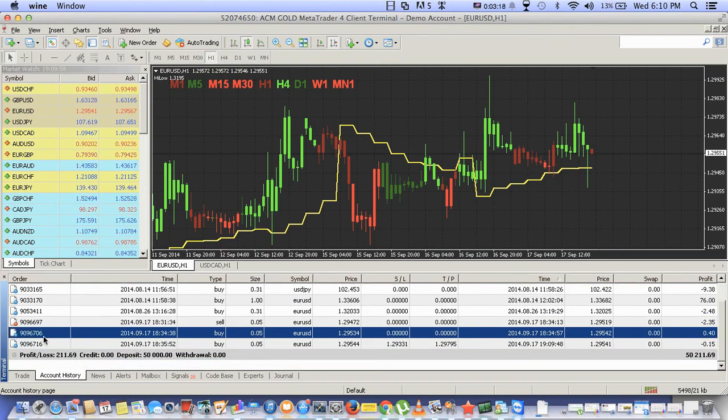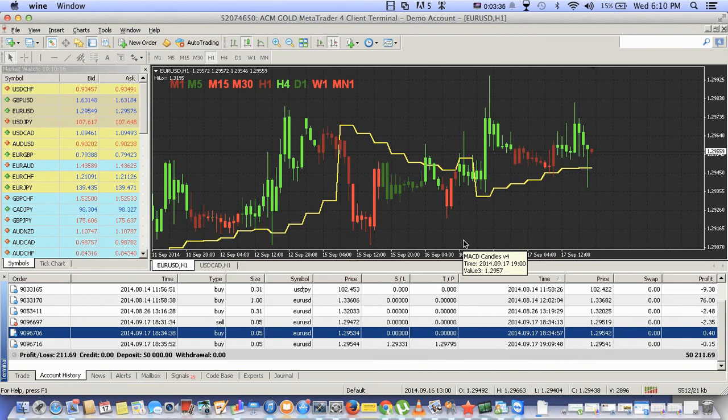So let's say you've set a few trades with take profit and stop loss, and you come back and they're closed. You can actually go to your trade history or your account history to see if they closed in profit or loss. Alright, so that's basically our trading system.